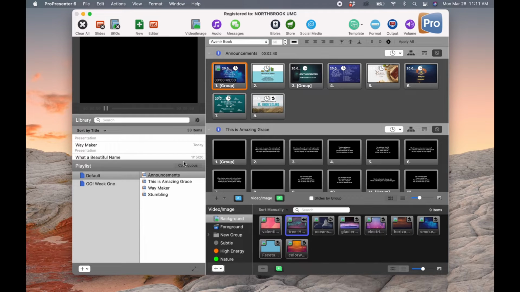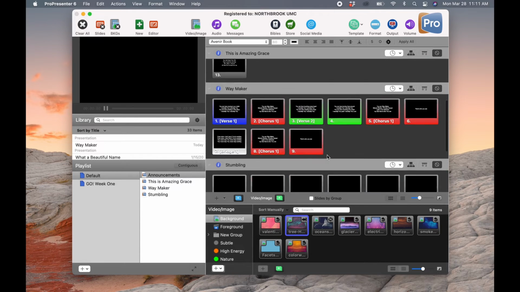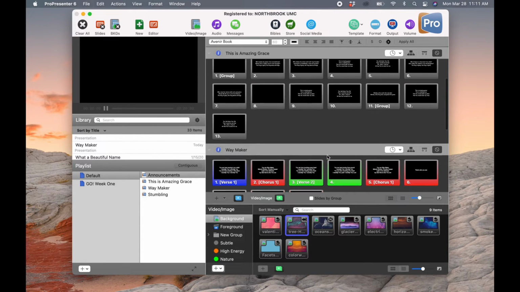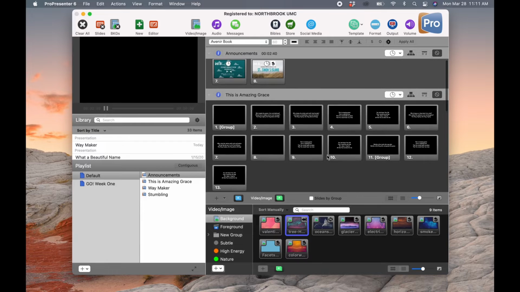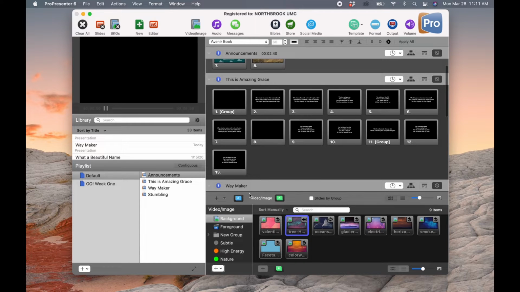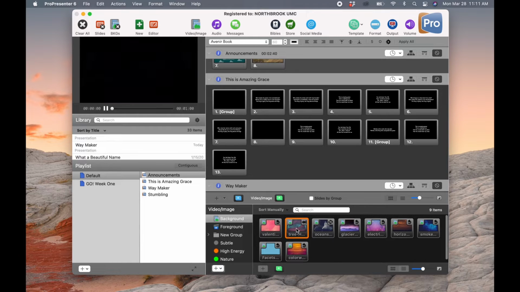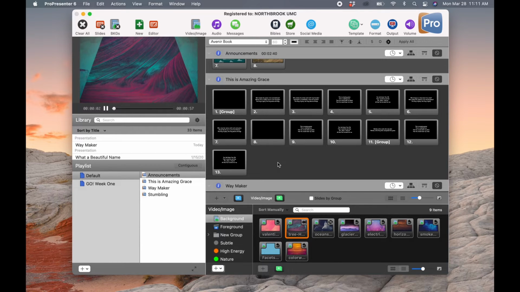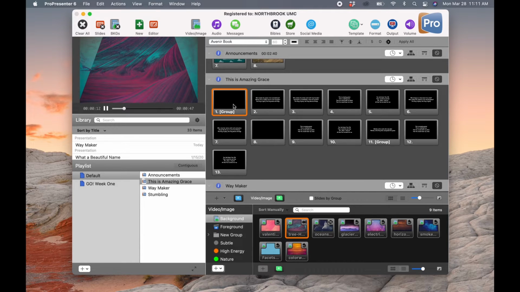As you can see, this is our playlist, right? These are the things listed in our presentation window. Each of these presentations is like a mini PowerPoint all lined up next to each other. Our first song is This Is Amazing Grace, so we are going to pick one of these background moving graphics. Typically, we'll have these selected based on the theme and character of the song, so you'll just be able to click through them. And then we'll bring up the graphics, the lyrics right here.